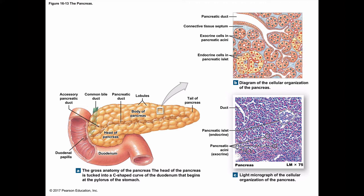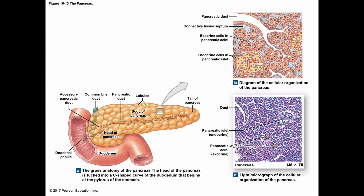There are also pancreatic islets — islets of Langerhans — containing alpha and beta cells that produce glucagon and insulin. These hormones travel into blood vessels rather than via the duct to the duodenum, and circulate through the whole body to regulate sugar metabolism, sugar absorption, and blood sugar levels. The pancreas produces about a liter of pancreatic juice each day.